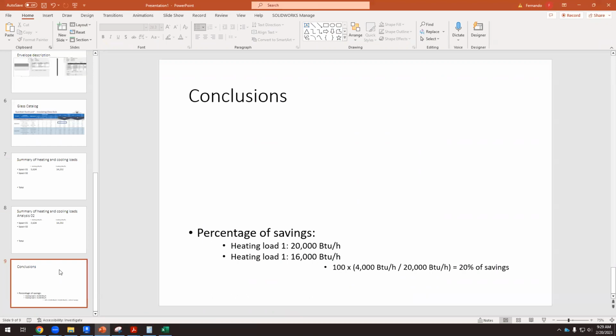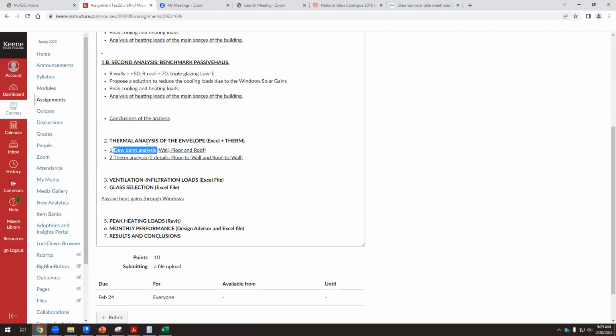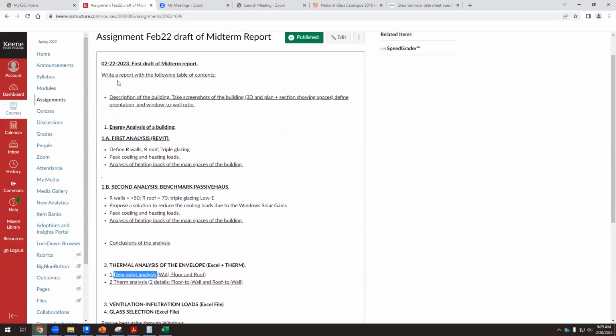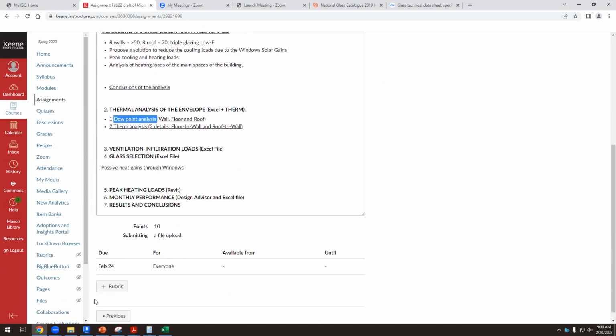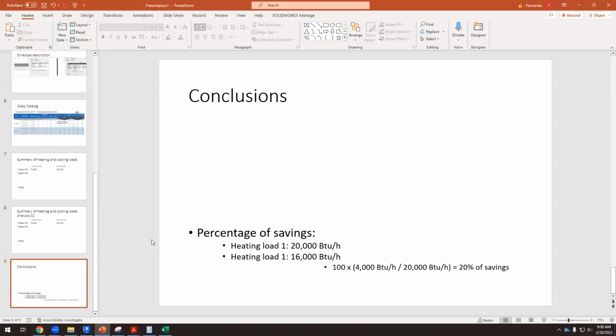So the next step: this is the geometry of the building and the first Revit analysis of the building. Then we need the thermal analysis of the building.